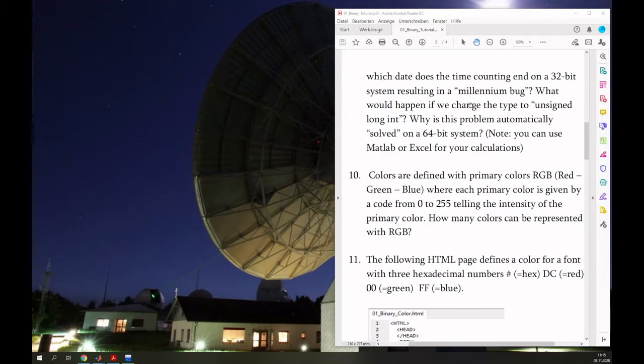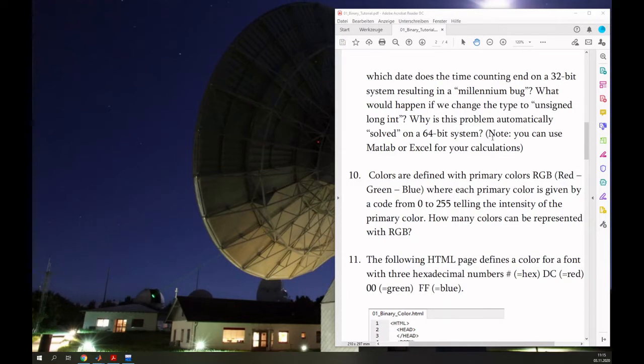So we have 4 bytes, and with these 4 bytes we will end up at the maximum of seconds which can be counted, and this will result in a millennium bug. What would happen if we change the type to unsigned long int?